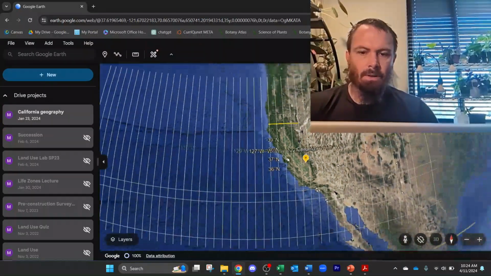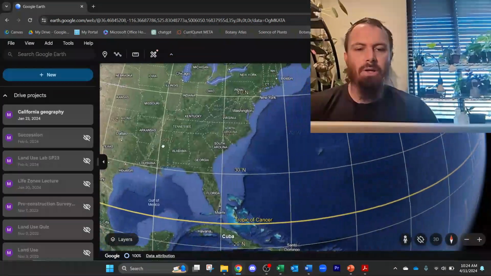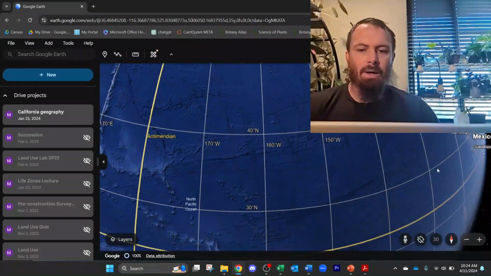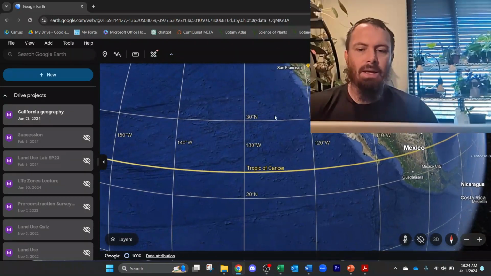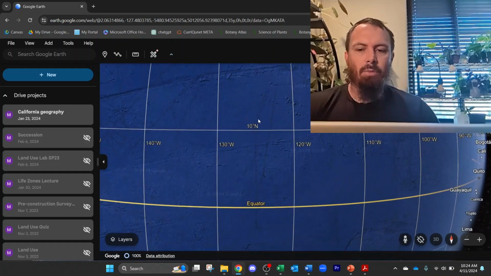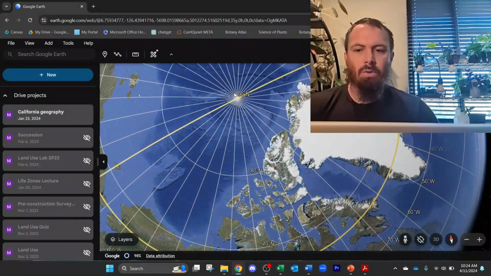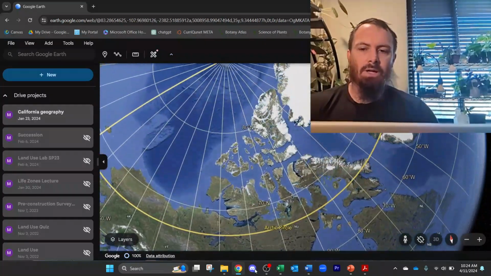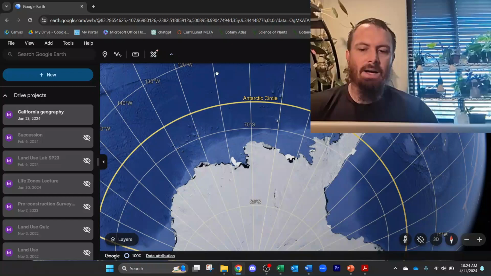Now, here's California on the global scale. These vertical lines here are longitude lines. They separate the Earth in a circle all the way around. But what we really care about here are these horizontal lines. They're the latitude lines, and they go from the equator, which is 0, and then they move up. You can see they're increasing until they get to the poles where they're at 90. So 90 degrees north, and then they go all the way down to the South Pole at 90 degrees south.